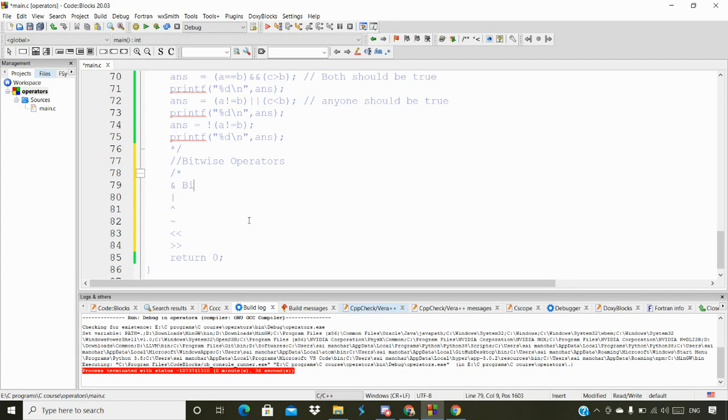This is bitwise AND, and it is bitwise OR, and it is bitwise exclusive OR, and this is bitwise complement, and it is shift left.